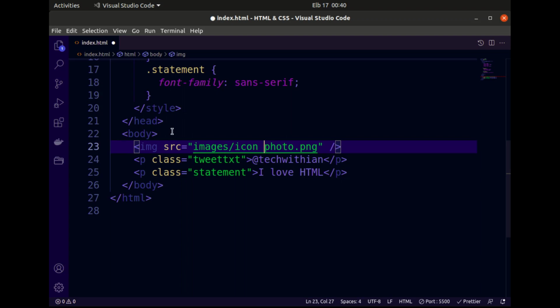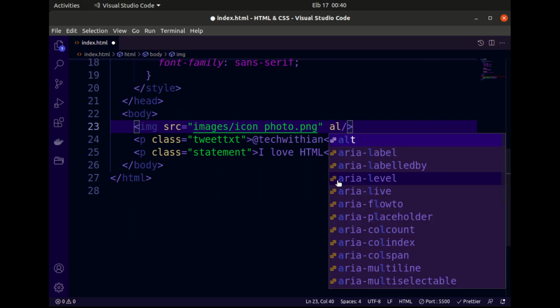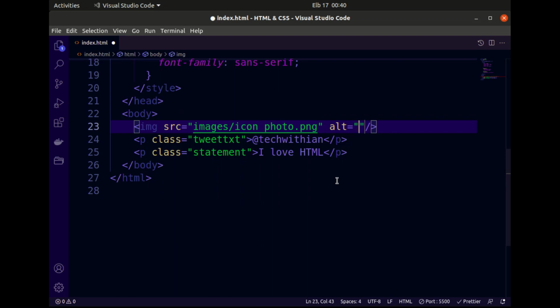So as you can see, we can just come after the src, we can type alt for alternative text, then you can say, like for our image, you can say an icon photo.